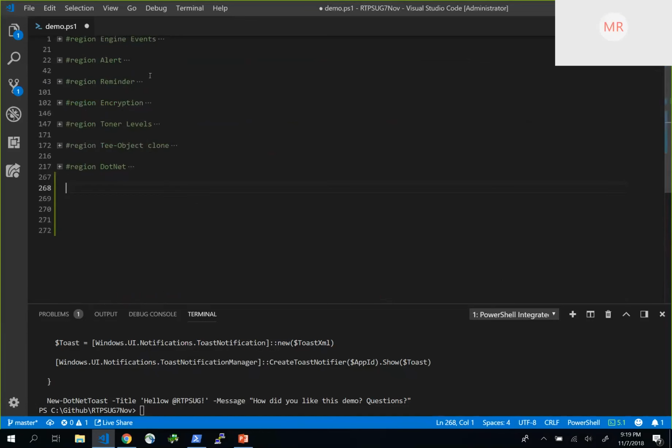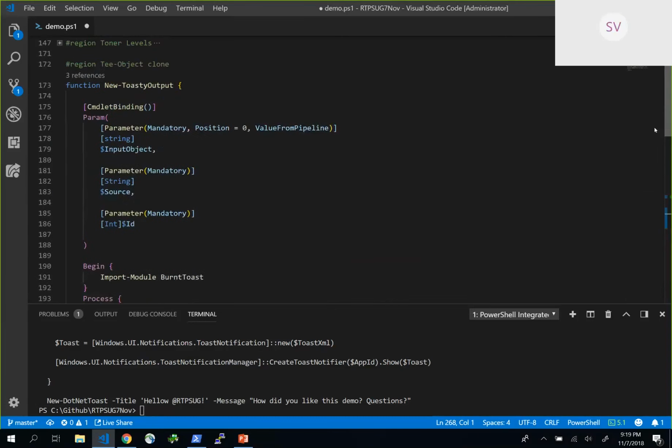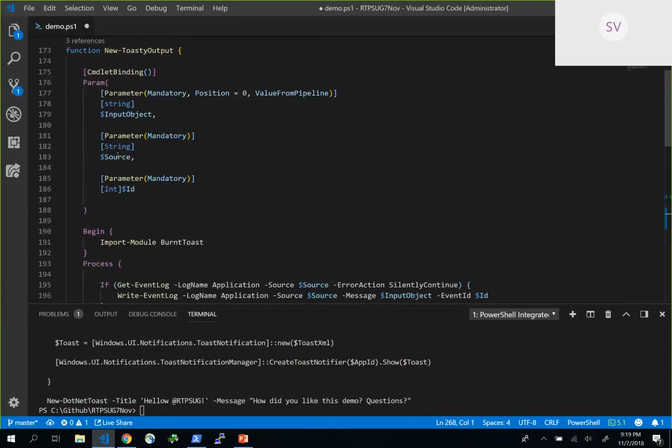Yes and no. Hold on one second, let me pull that up. I'm defining the source that I want as a parameter of my function, and the ID that I want to give it in the event log as part of my function.